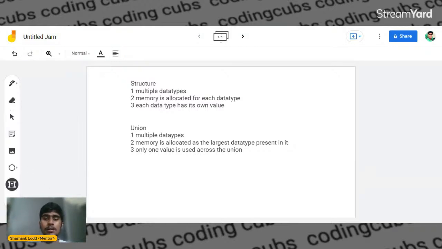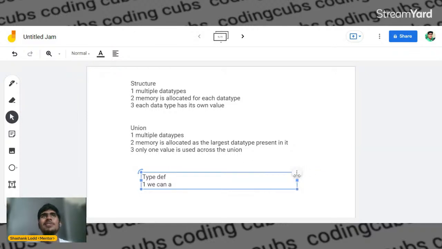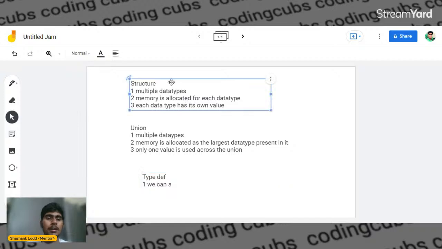And we've also learned about typedef, right? Typedef is just a keyword. What it does is let us assign our own variable name so that we don't have to write struct and union every single time. Let me write the keywords here also. The keyword is struct, small.